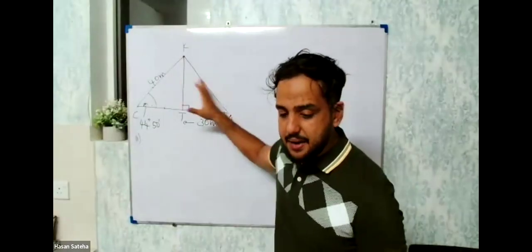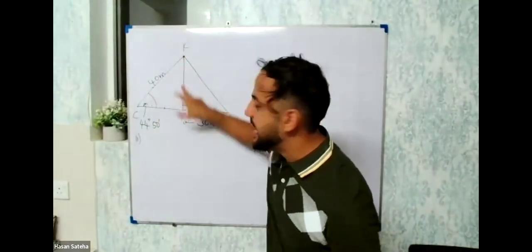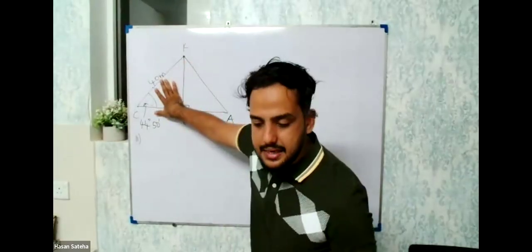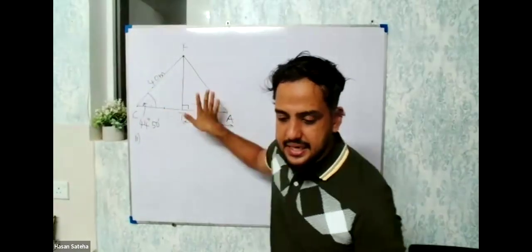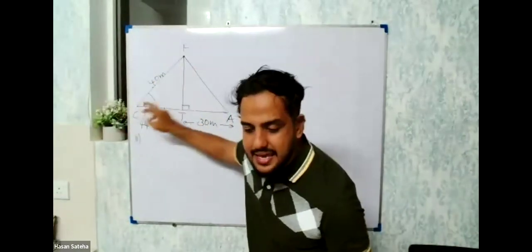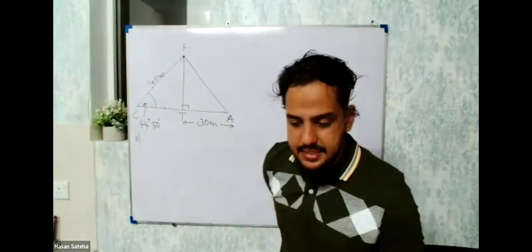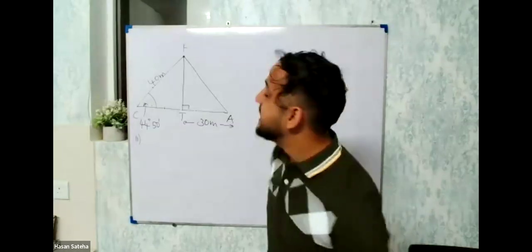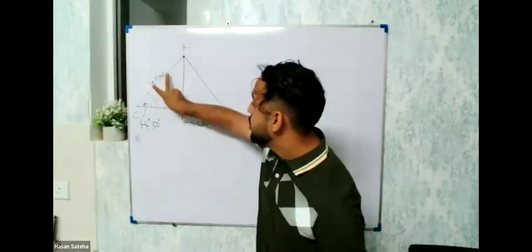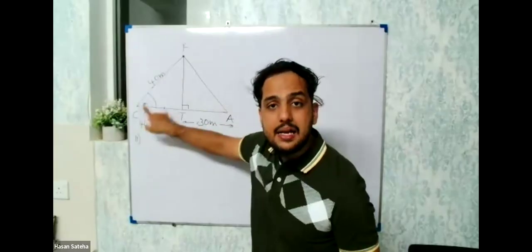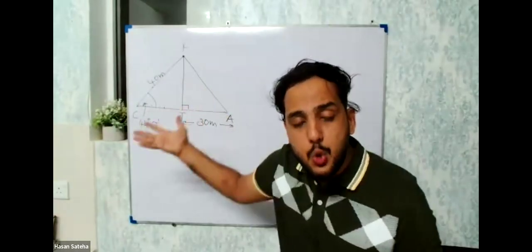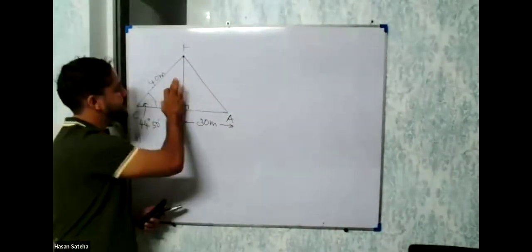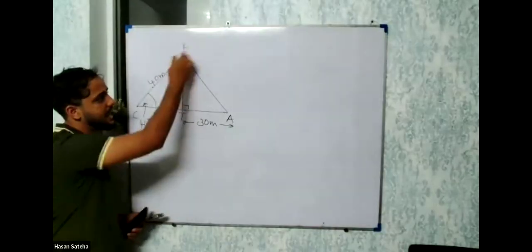Now, looking at the diagram here, in order to find this KT, either we can use this right angle triangle or we can use this right angle triangle. Now, with the information given, tell me, can I use the KCT or can I use KAT? Which triangle can be used to find KT? KCT triangle. Why? There only you have one side and one angle. In this triangle, you have only one side, no angle, so you can't apply trigonometric ratios, right? So we are going to apply trigonometric ratio to this right angle triangle.